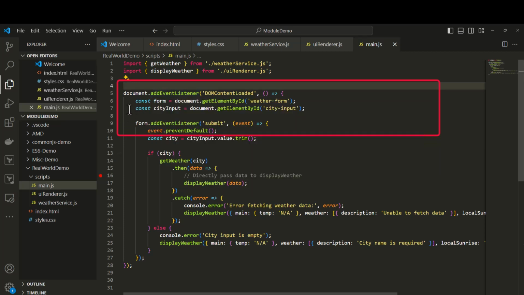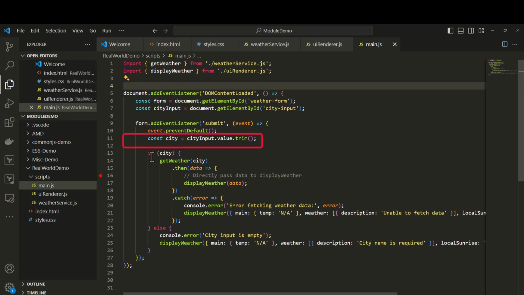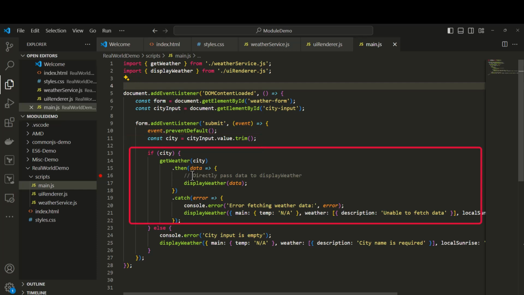It prevents the default form submission behavior, and it takes the city value, after trimming it, from the city input. If the city value is available, then it calls getWeather, which it has imported from weather service, and passes that data directly to displayWeather.